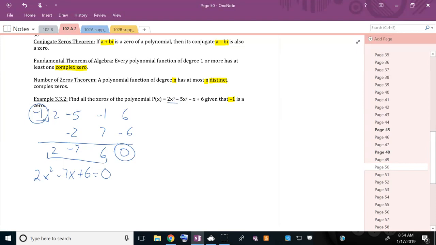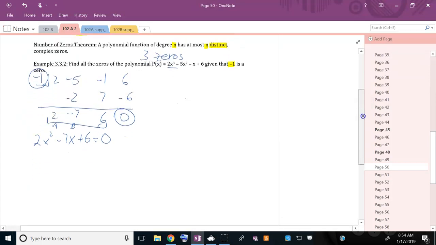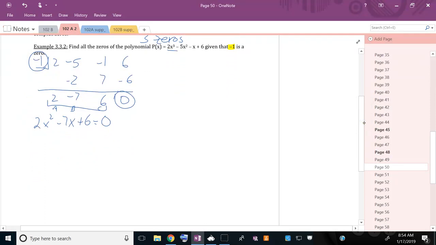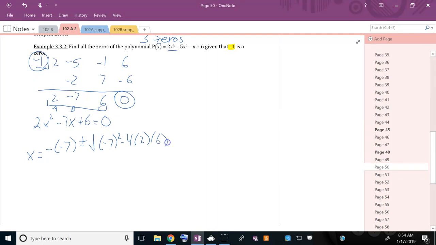This is a cubic, so that means I have at most 3 zeros. Now, this one's a little hard to factor, so let's use the quadratic formula. You can actually use the quadratic formula from the quotient and just label it A, B, and C like that. Let me scroll this down so I've got a little bit more room for my quadratic formula, which again is -b plus or minus the square root of b squared minus 4 times a times c, all over 2 times a. Let's see what we get.